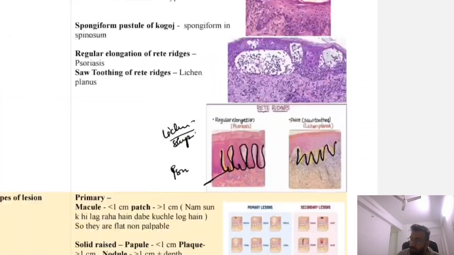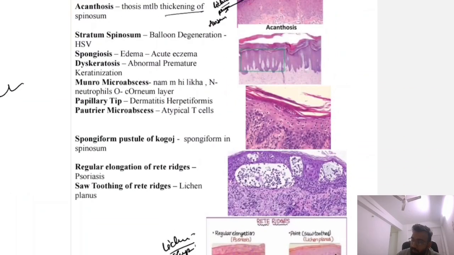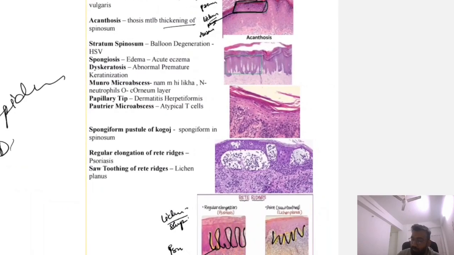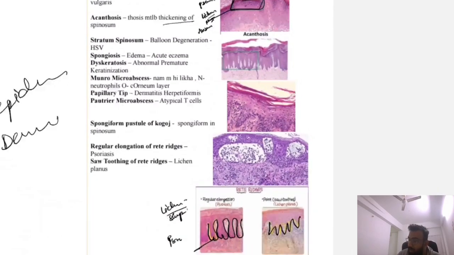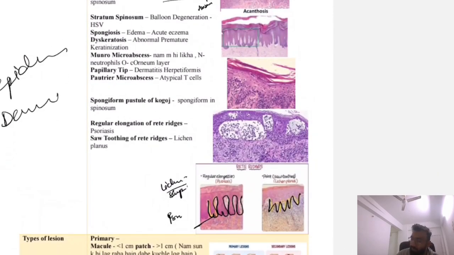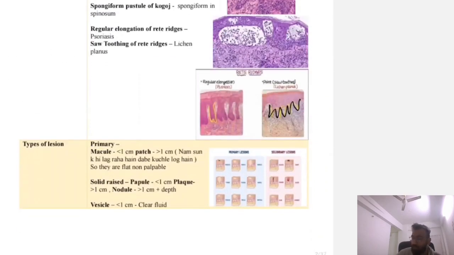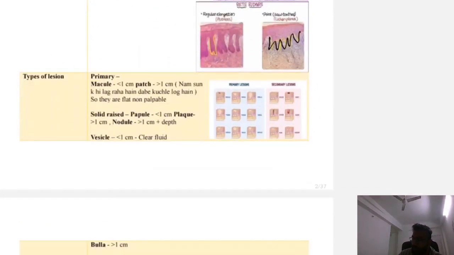Okay. So now we have understood about the epidermis layer, the dermis layers, and the pathological changes in various diseases in these layers. Now, because we are learning dermatology, there are various skin lesions. So what are the various skin lesions? There could be primary skin lesions or secondary skin lesions.